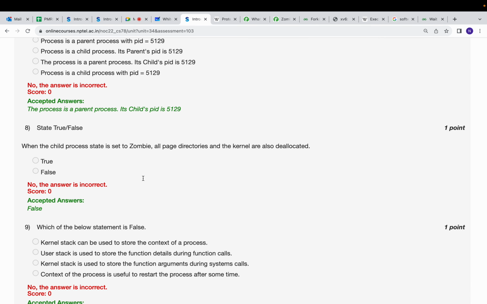Third statement. Yeah, so third statement here is false. And the first statement is true because the kernel stack, that is the kernel memory, that can be used to store the context of a process.